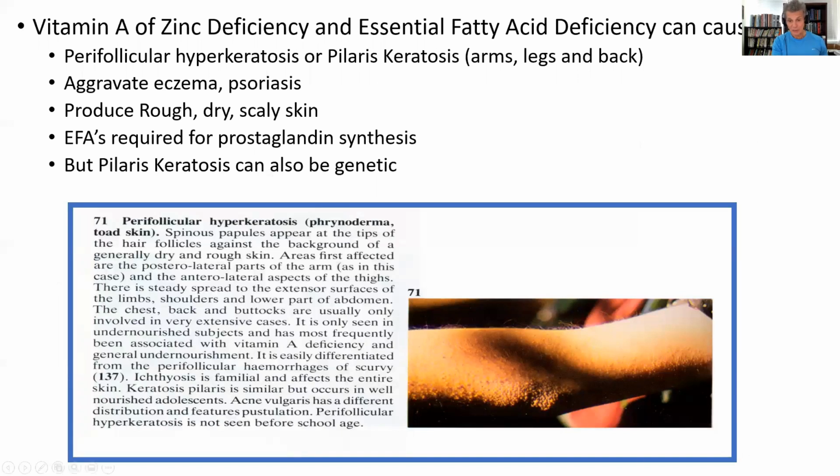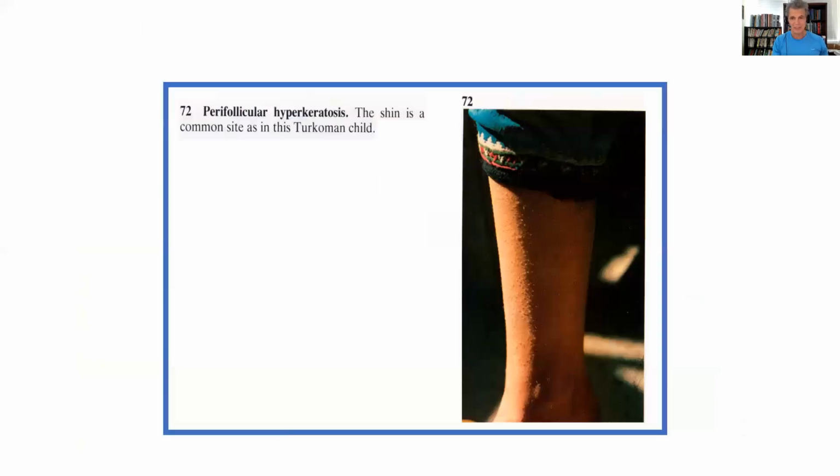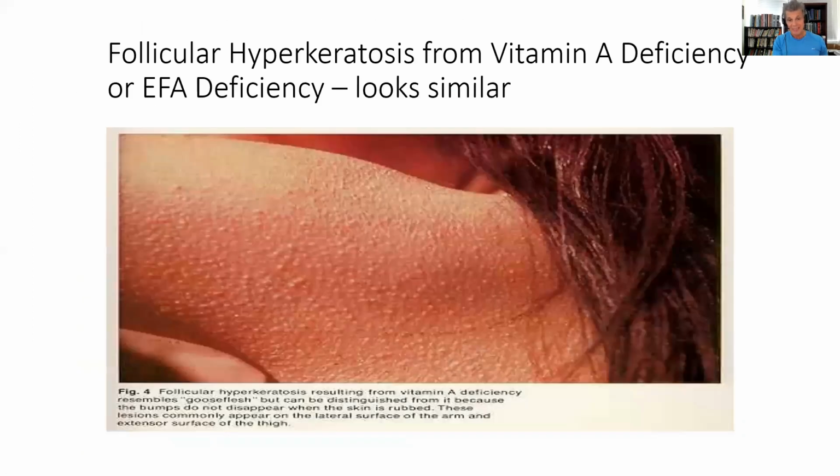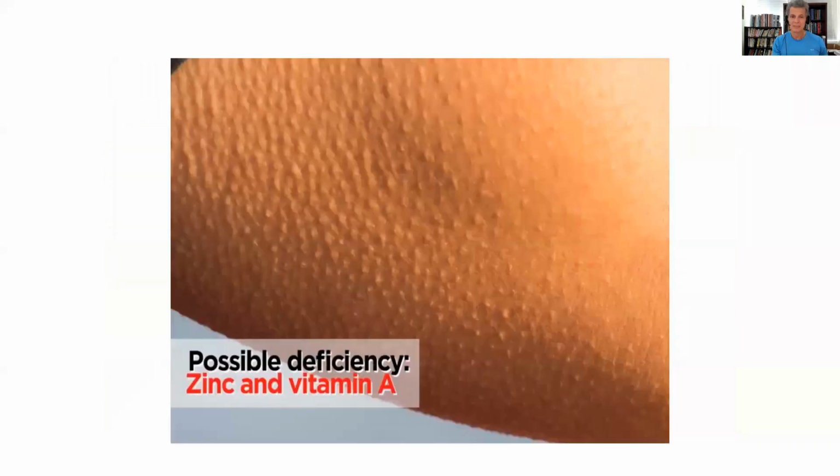you've seen this condition in a lot of your patients, these little bumps on their skin like this. This is perifollicular hyperkeratosis or keratosis pilaris. It can be genetic, but in many cases, it's either essential fatty acid deficiency or imbalance, vitamin A or zinc. That's what you think first. So when you supplement these people, often this disappears. You sometimes see it on the lower leg. Here's an example of it on the shoulders, little bumps, right? It can be hereditary, but in many cases, it's a deficiency or an imbalance of essential fatty acids.